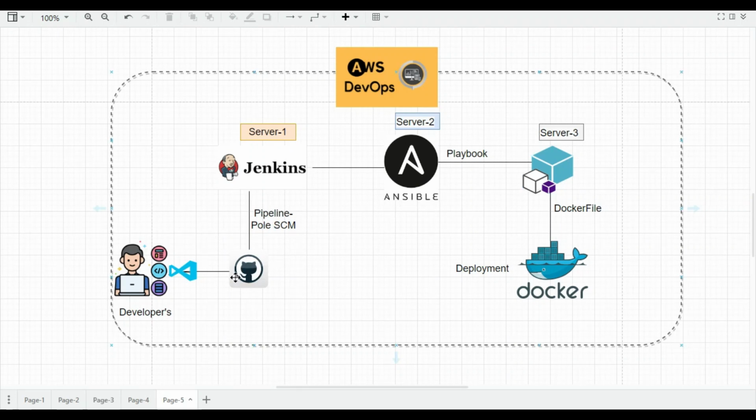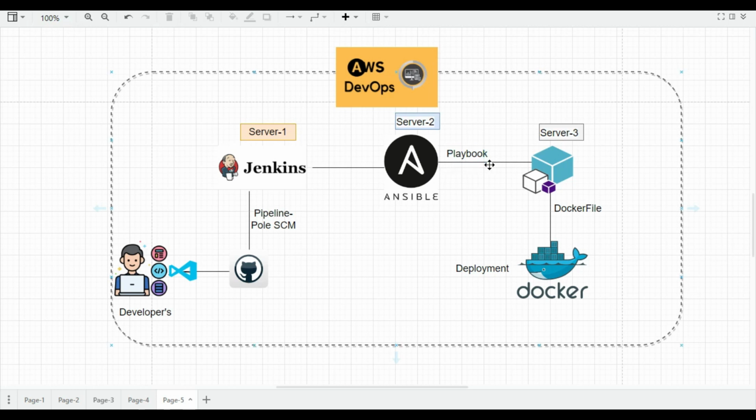Once the changes have been merged to the main repository, that time with the help of a poll or webhook feature in Jenkins, the build will trigger. Once the build is triggered, it will execute the playbook, and with the help of that playbook we generate the artifact, which is created in that workspace.